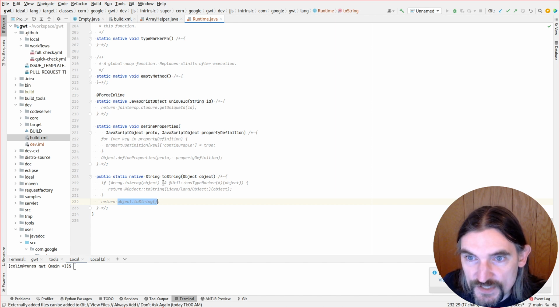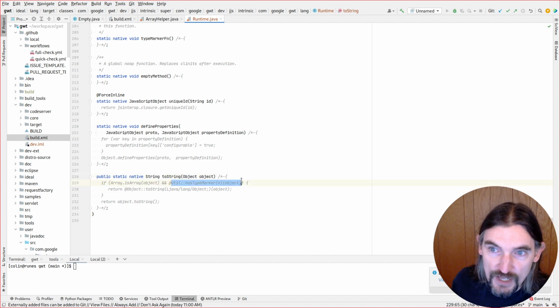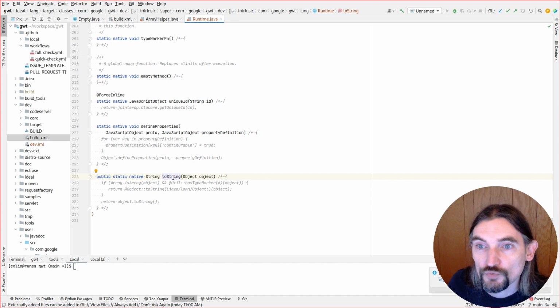No, this is an and. toString for an object is if it's an array and it has a type marker, then call object toString on it, because it's a JavaScript array and it's a Java class at the same time, so you want to toString the underlying thing. The problem is we've got a boxed integer here that's going through this function, runtime toString.